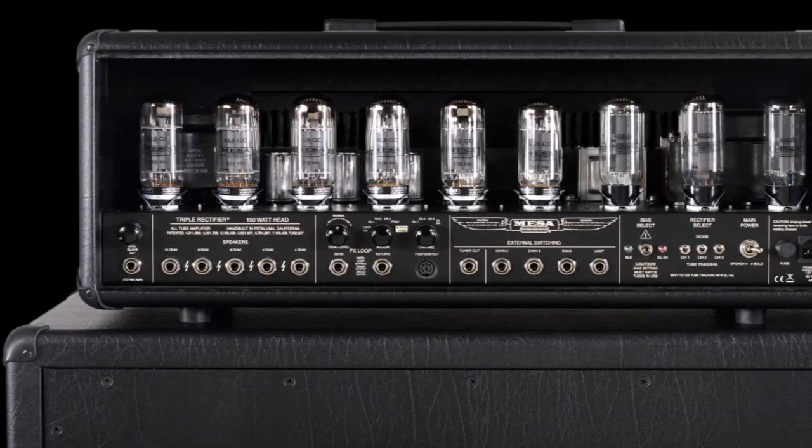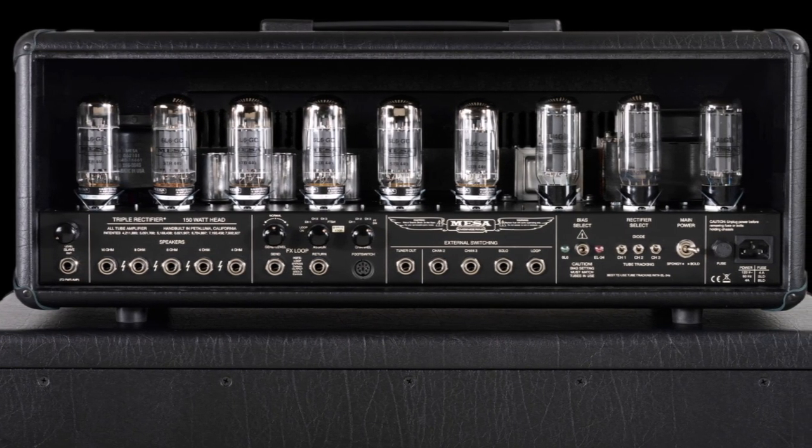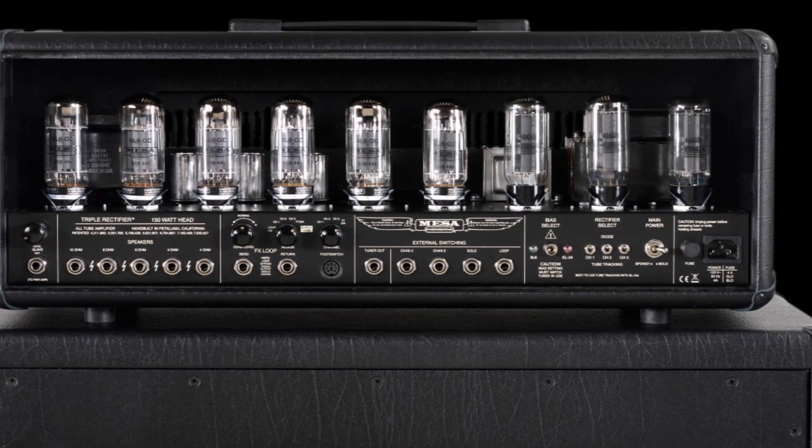And for lower volume recordings, I would have no problem with it. But set side by side, especially when you equalize the volumes, I highly prefer full power on the Mesa Mark IV at least. The dual and triple rectifiers, and I guess by extension the Roadsters and Road Kings, also feature a similar control. In fact, I believe it's the exact same thing.